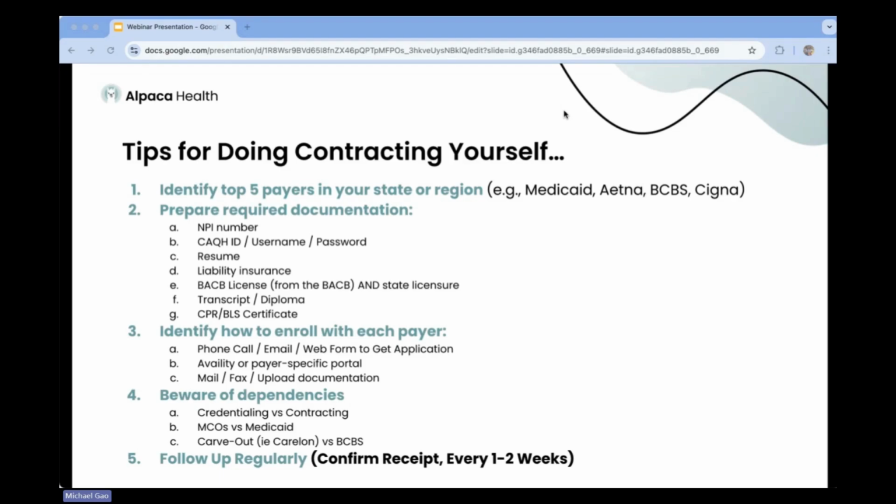So be prepared to do some really old school things to get payers your documentation. Once you've submitted it, you want to follow up. Payers lose things all the time. I worked with a practice in New York that submitted payer applications in December, called in March, and then the department said, I never received your application. That happens more often than we like to think.